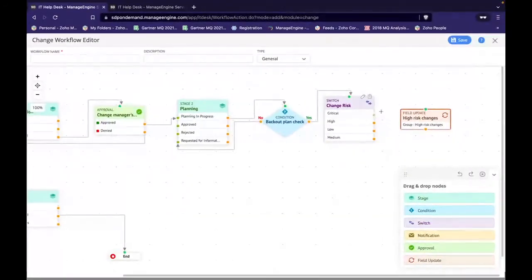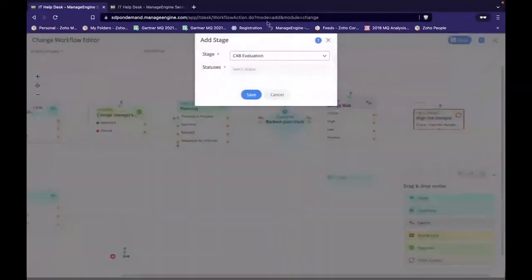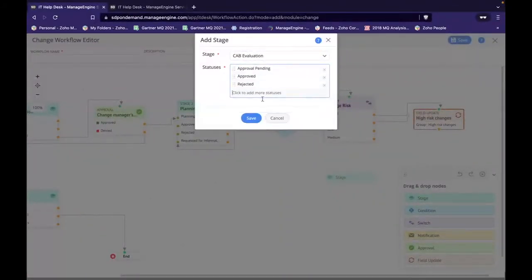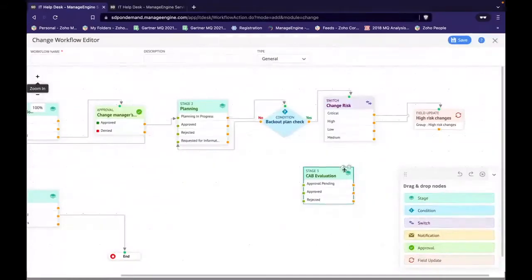So let me select the high risk changes field update. Now what I can do is I'll simply map the critical status and the high risk status to this particular field update. Now, as you see, we have a many to one input here. Let me also add the next stage, which is the CAB evaluation phase, and add all the relevant statuses.